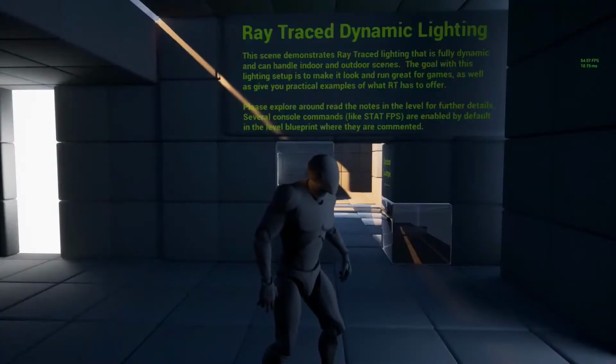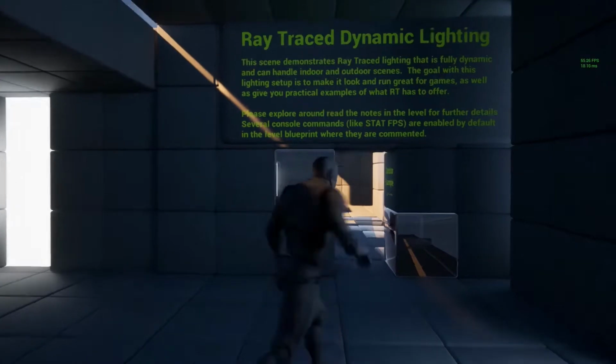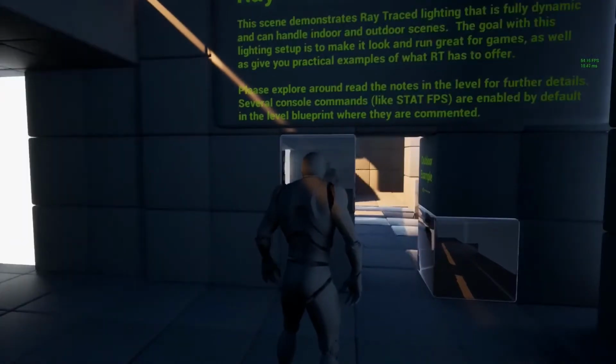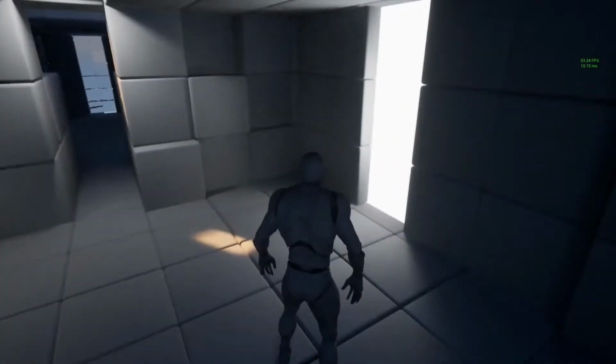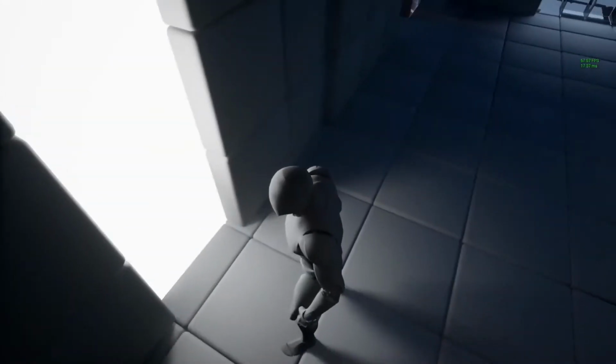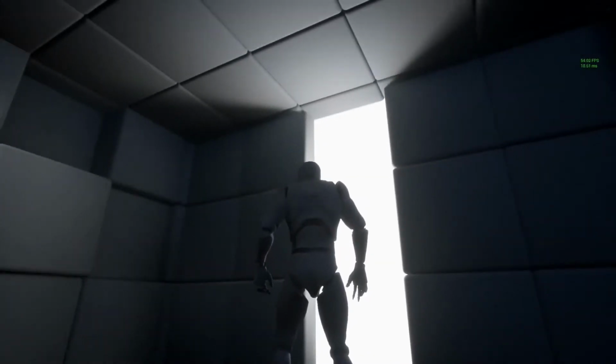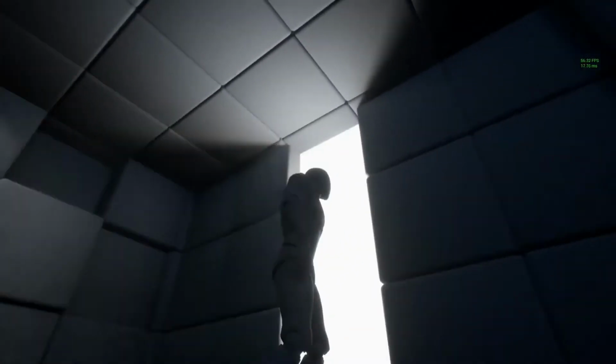Okay, so this is the basic example map for our NVRTX example project, and it's a fully ray traced level. So this is sort of one place to look for all of our technology features, everything we're developing or working on, as well as an example of how to use everything, how to use dynamic lighting and reflection and translucency. First thing I want to show you, though, is one of the key features of dynamic shadows. You can see a good example of it right here, just in the starting area.